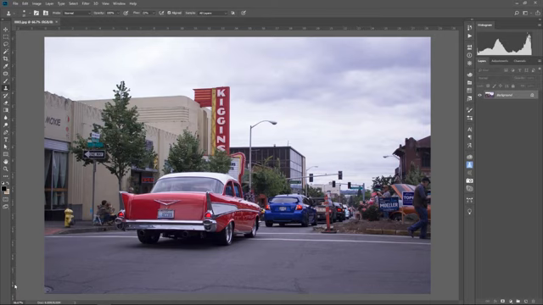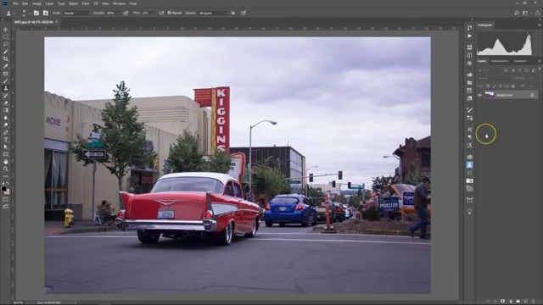I am going to do a quick basics tutorial on the clone stamp. A question came up on a Photoshop Facebook page, and I'm just making a quick video to really explain it better than I can through typing. And it might help other folks out there explore this tool as well. So we have this image of downtown Vancouver during a car show that was going on.